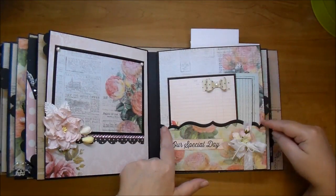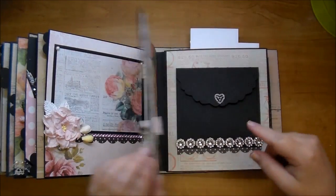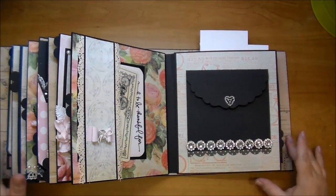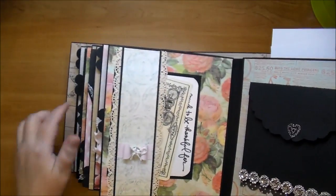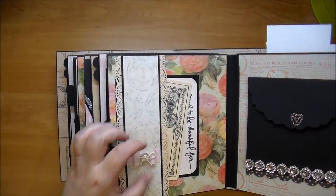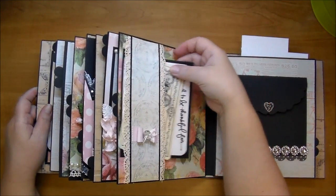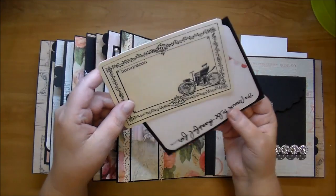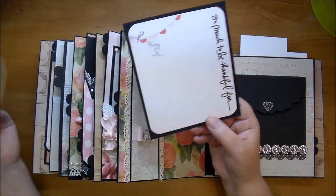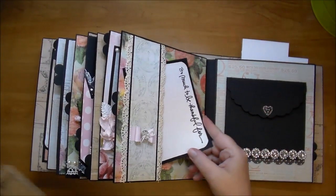And I did a bracket style pocket, again using those border dies. On this side I did a belly band with some of the beautiful lace on the side and a faceted button here with a bow. And she can slide pictures behind here. Here's a couple journaling cards. This one says "honeymoon." And this one says "so much to be thankful for." Again, another Allie Edwards stamp.